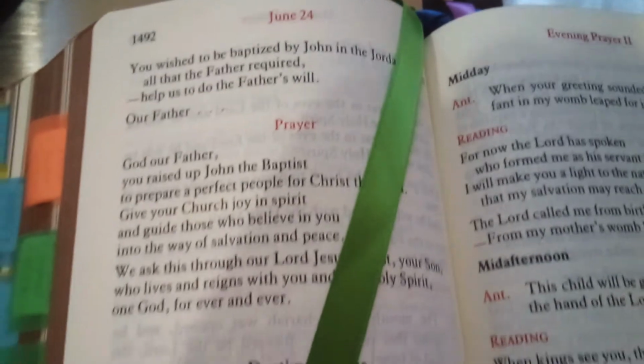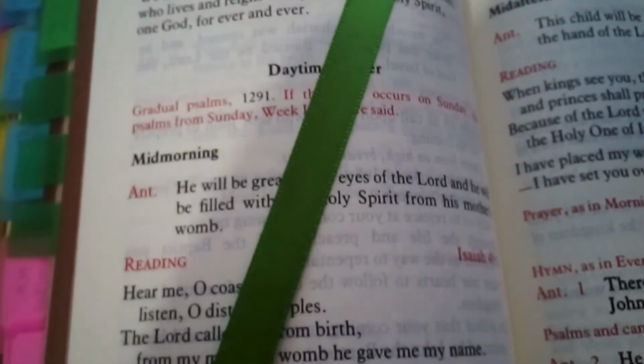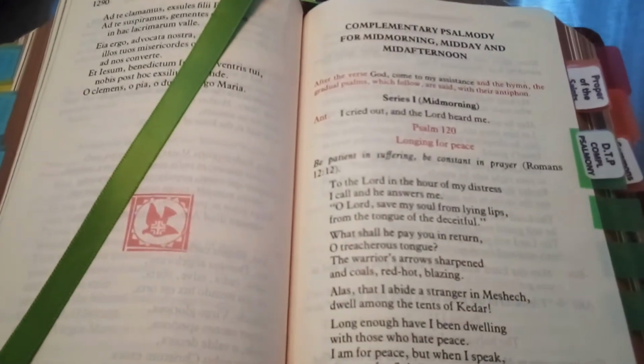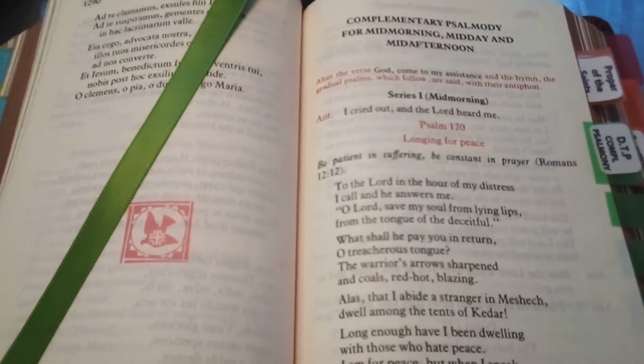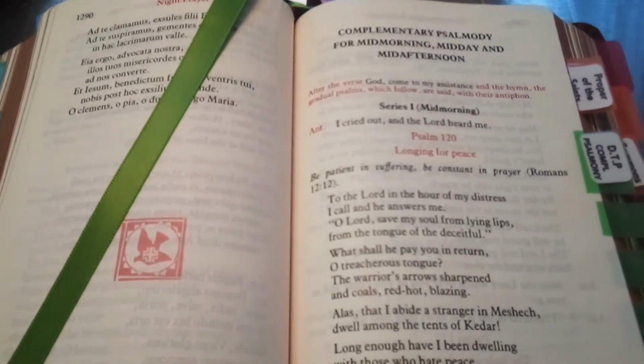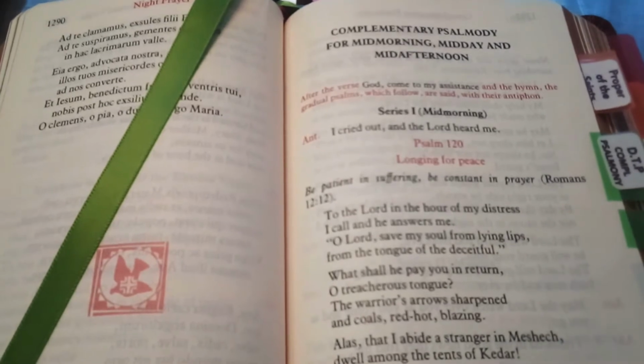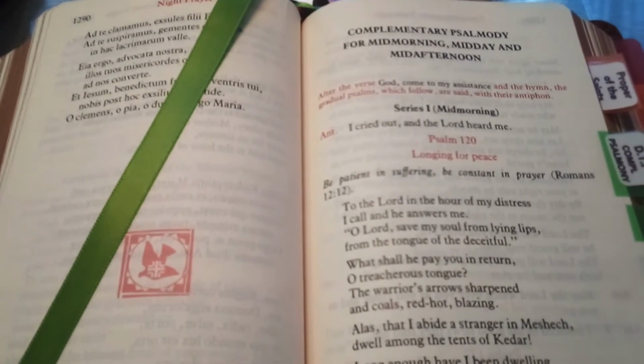Now let me show you the next section. The next section is the actual date. So in this instance, obviously there was a daytime prayer, and that's what that ribbon would be for. Okay, then this section now is the complementary psalmody, and the reason why I like this ribbon system is I can just turn the ribbon to the next time I want to use that section. So for example, let's say I use the complementary psalmody for the mid-morning, and I want to use it again for the mid-afternoon. I would just move this ribbon to the mid-afternoon, and then I would be ready to rock and roll when I open up my breviary again.